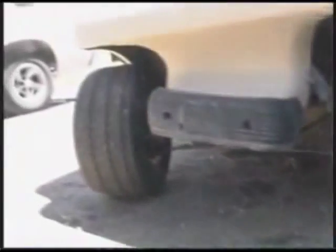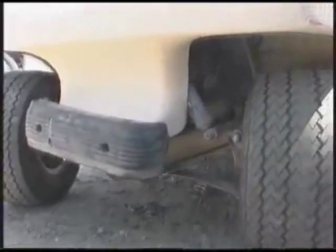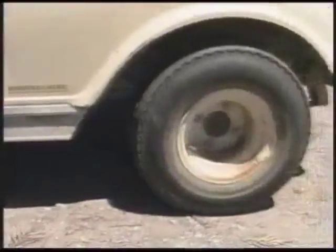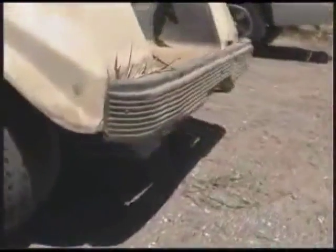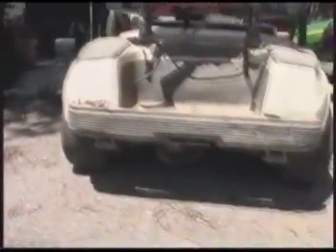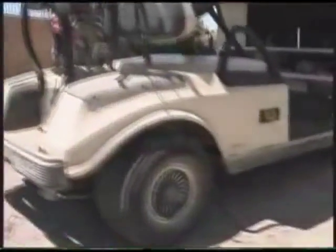And once we got it and got the thing going, we decided, hey, we need this for hunting with. Seeing as how I don't have any gas fumes, I could drive this around some game. I can sit right in it and hunt right out of the golf cart, and we decided that was probably a pretty good idea. Only problem is that the thing didn't have much for ground clearance, and you couldn't drive it over any bumps. It's just not set up for it. It's, you know, golf course ready.